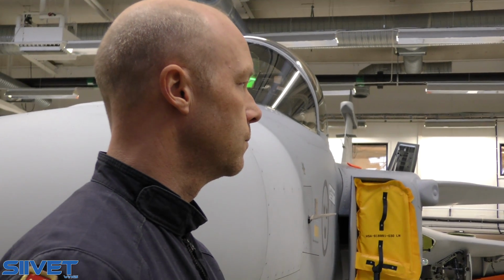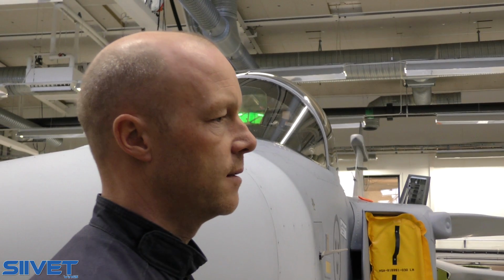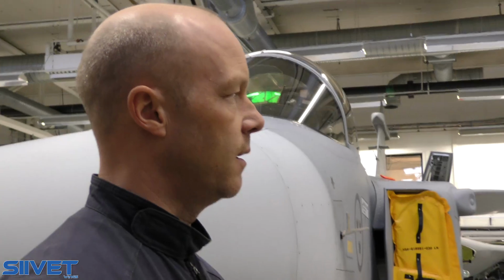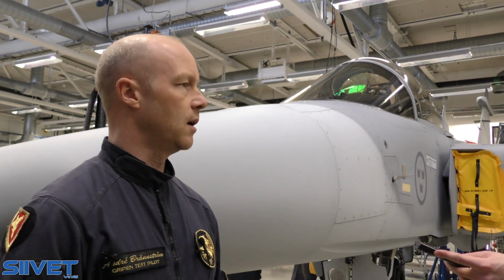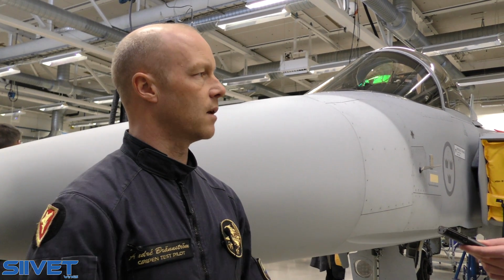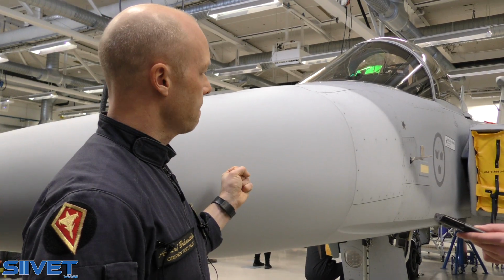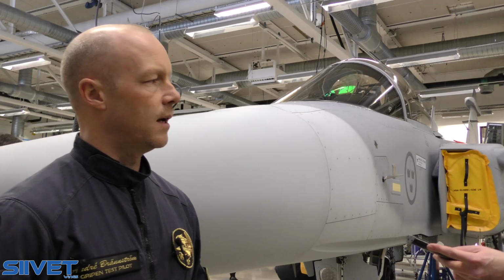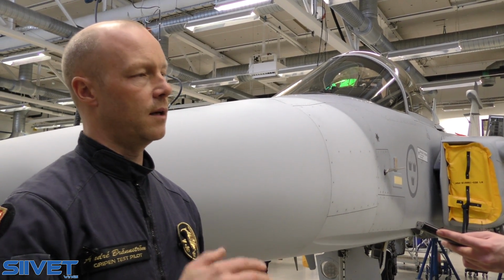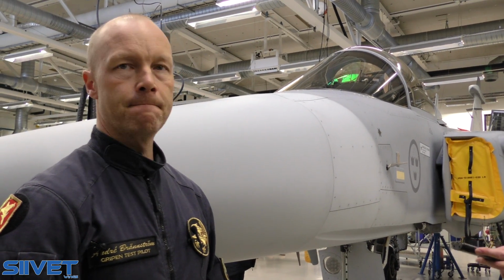What's the cockpit configuration in this one? Is it the wide area display already? This one has the three screens, because we didn't put the wide area display in the first aircraft. The reason for that was that we're quite familiar with the architecture and all that, so we didn't take all the steps at once. So the flight test in this one is mainly handling qualities and flying qualities, and then the tactical part will be more involved in our other test aircraft. Yeah, okay.